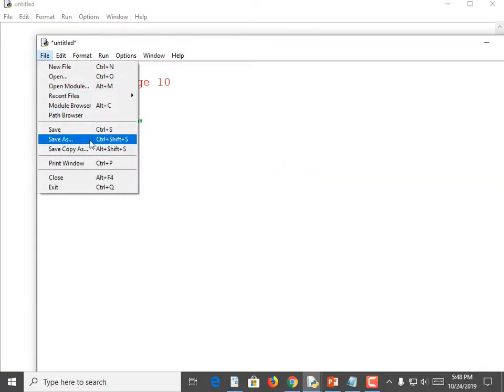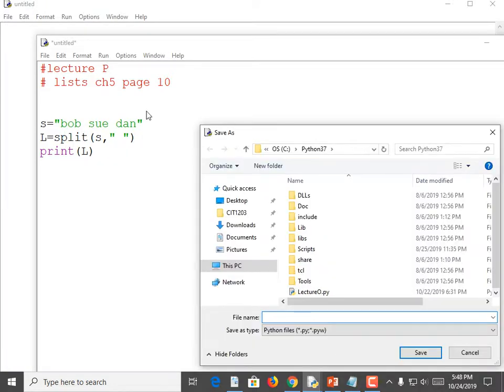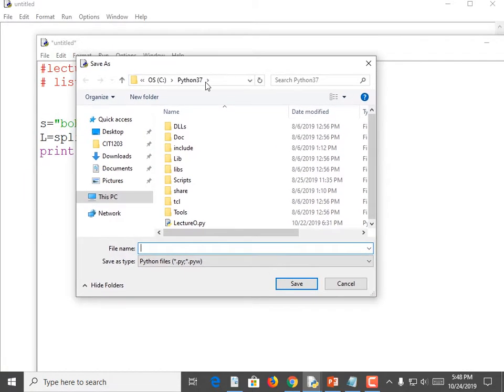You have to have commas in between? I took the commas out because I told split to expect spaces. If I use commas here, I better put a comma there. If I use spaces here, I better put spaces there. If I use tabs here, I better put \t there. Very good question. Yeah, normally I would put commas there. I just changed it to space and didn't change it back.